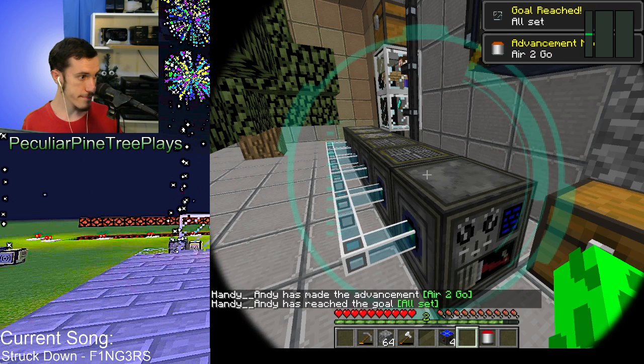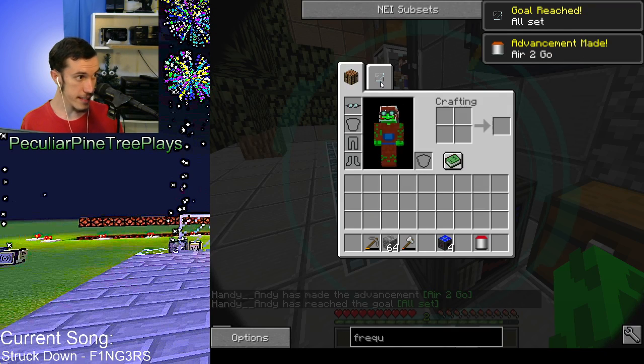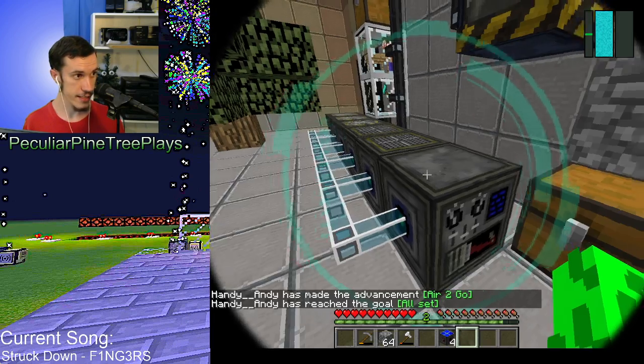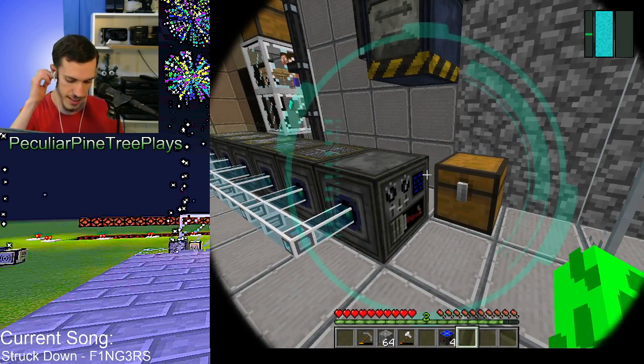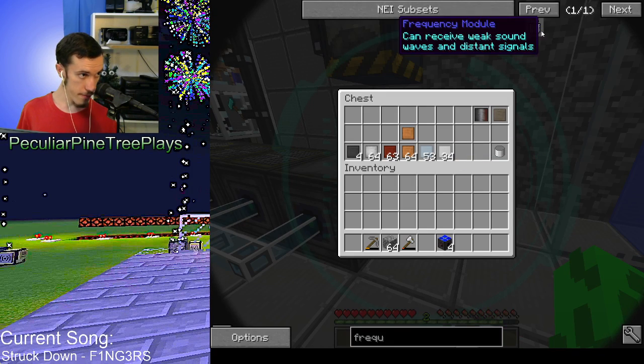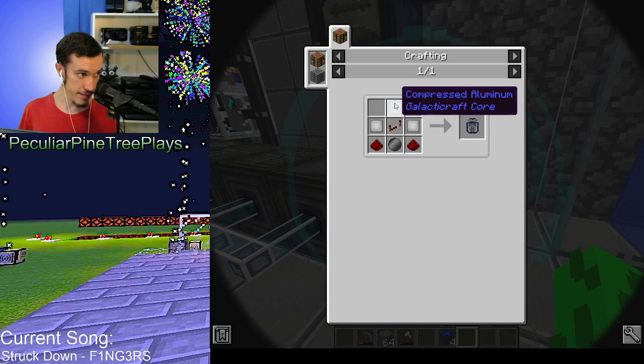Okay. Air to go achievement. That is very nice indeed. So we have the air to go achievement. We have a second tank on the way. Okay, you can see on the right side of the screen we now have one tank of oxygen. Good to go. So, what do we need for the frequency module so we can hear things outside?